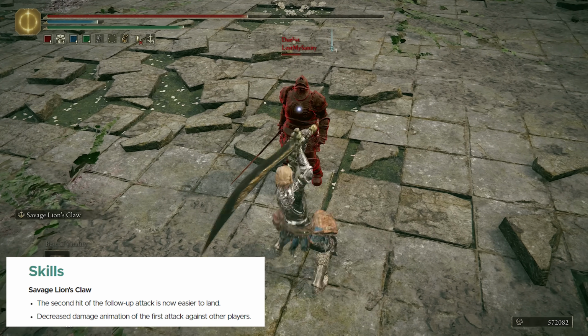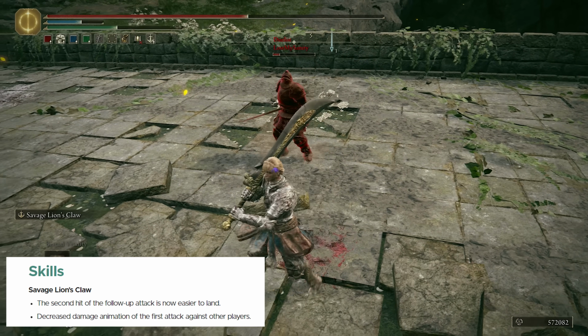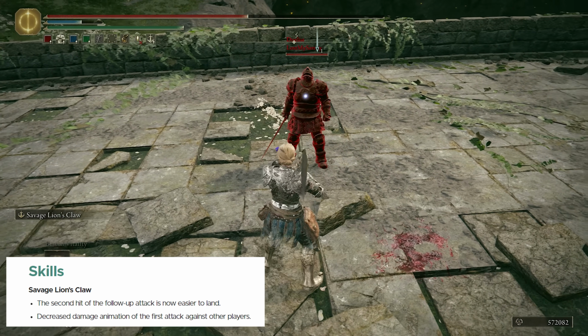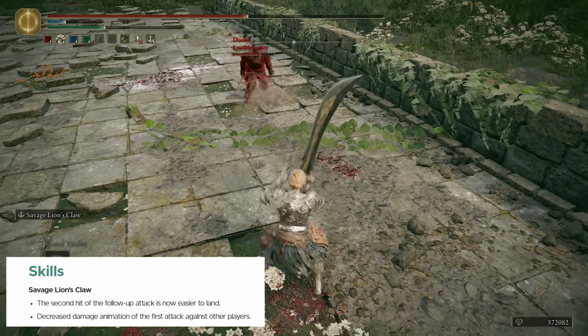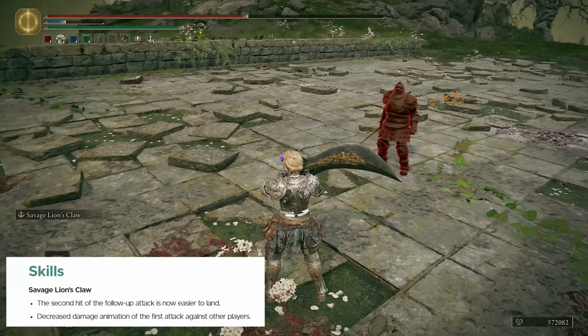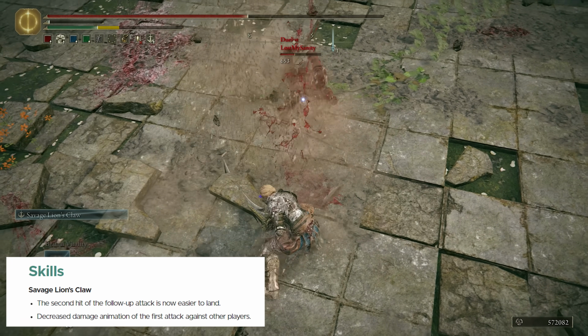The Savage Lion's Claw Ash of War received some changes as well. Apparently the second hit of the follow-up attack is now easier to land, so maybe it has a better hitbox, but they decreased the damage animation on the first attack against other players, meaning the initial stun on the Ash of War no longer combos into the second hit, although the second into the third hit does still true combo.